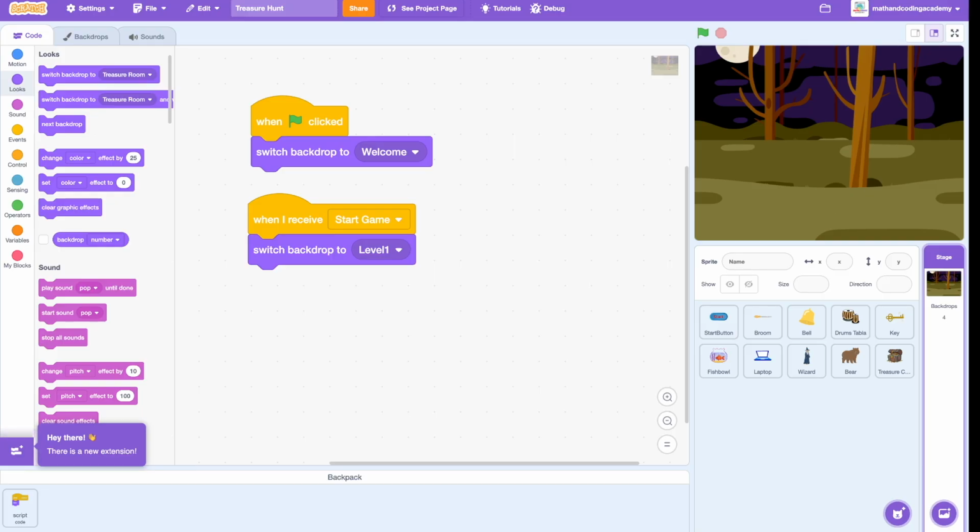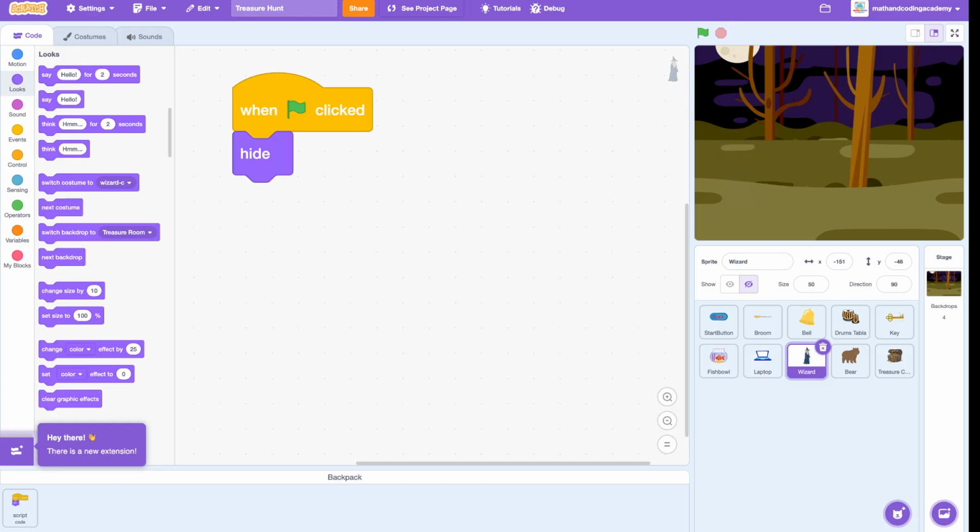Now let's set up level 1. So in level 1, we have the sprites broom, the bear, the witch, and the drums tabla. So let's click on the wizard. When you click the green flag, you don't see the wizard. That means you have hide.